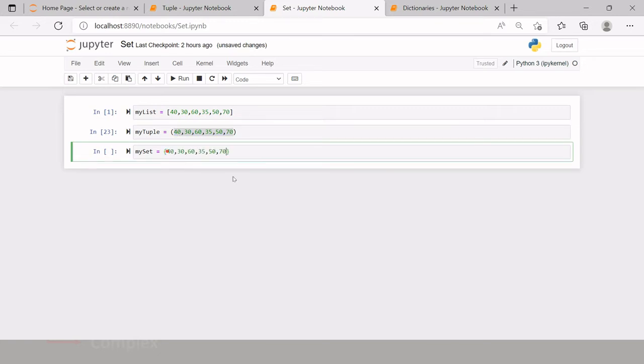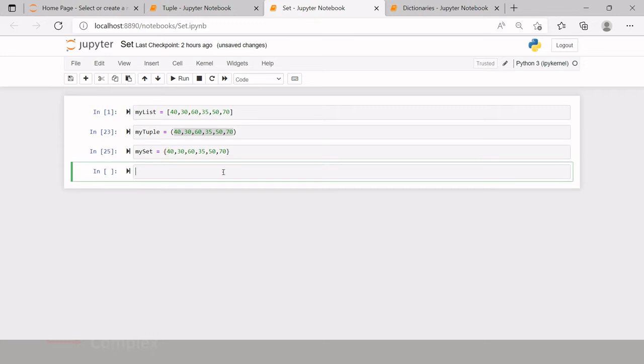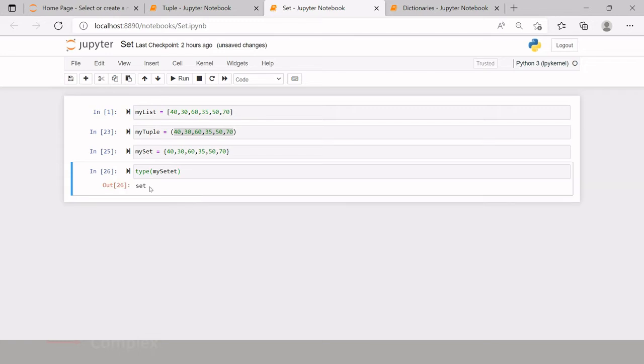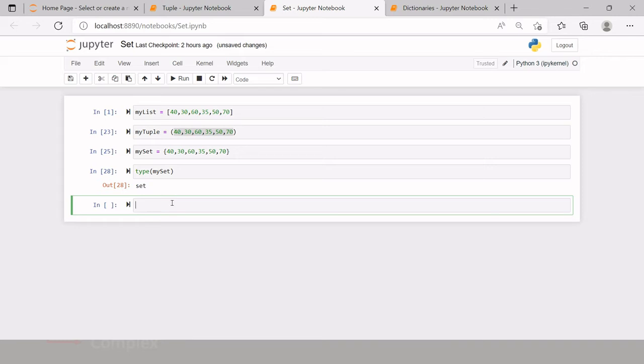Here we're gonna just put a set and let's try to check its data type. Type of my set. Oh, is there something wrong? Let's run this. Yeah, here it gave an error. Why is it saying that? Yeah, now this is correct. All right, so sometimes the processing is a little slow, so just bear with that. Okay, now moving forward, here we checked how to create the set and how to check its type. Let's try to print the values. If you notice over here, first we have 40, 30, 60, 35, 50 and 70.